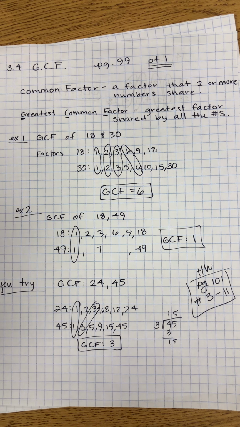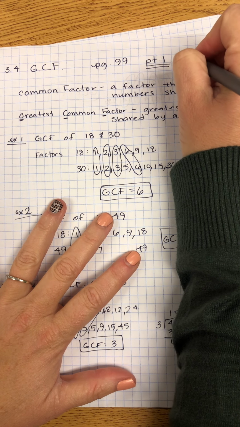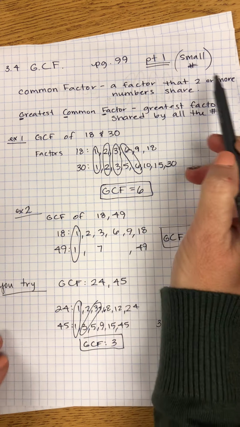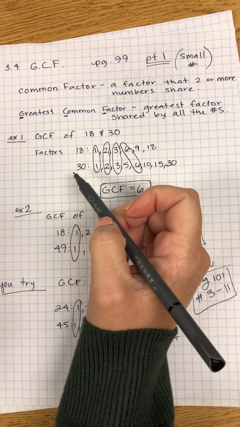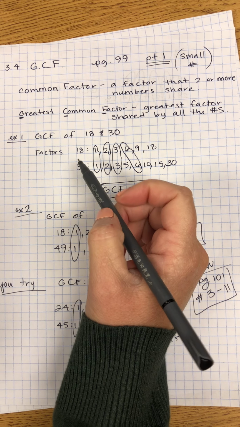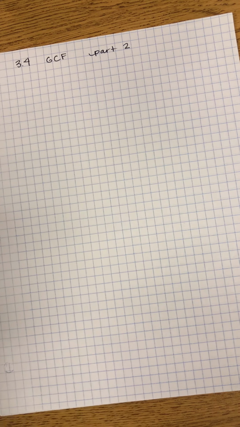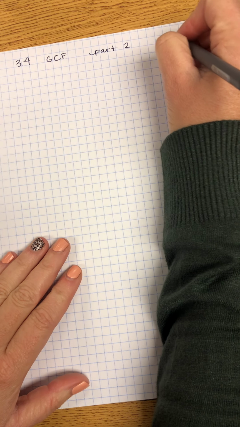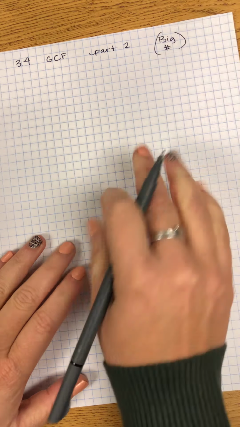So on our notes from last week, from the first time part 1, I'm going to write "small numbers." This is the method we want to use for small numbers. So 18, I know, is not tiny, but we can do the math pretty easily for numbers like 18 and 30. But we're going to be working with really big numbers, like in the hundreds for some. And there's a different strategy. So I'm going to put "big numbers" for today's lesson.